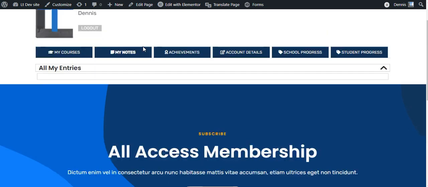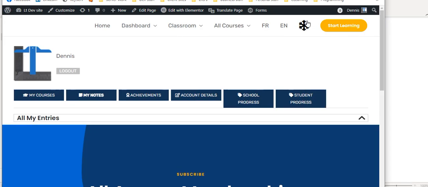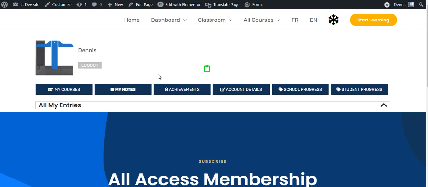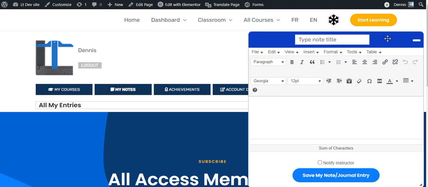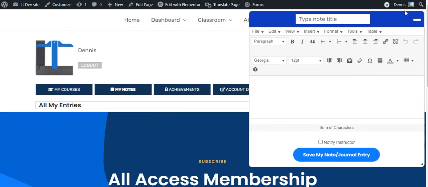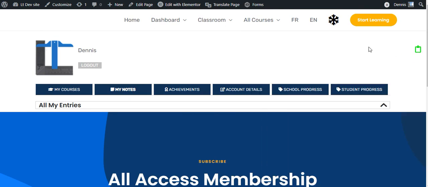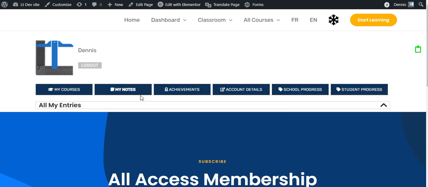All right, with that done, I just want to do something. We're going to resize this for a moment. Here's the notes icon for the floating notes, what I like to call Float Your Note. This icon allows the student to drag their notes around anywhere they like on the screen, and they can click the minus bar to minimize it, look at what's on their screen, and make a note. So let's make use of that.